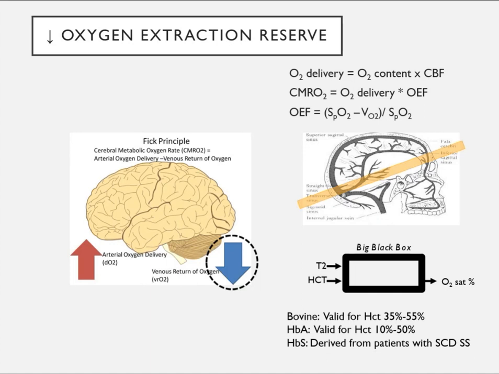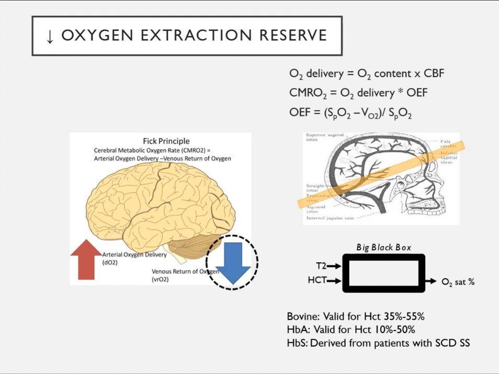But there have been some papers which have tried to extrapolate that to sickle cell disease, which is well outside the calibration range. And that has systematic error, even in in vitro studies where you can directly measure the oxygen saturation in a benchtop oximeter. The hemoglobin A model was derived from normal controls. It's over a much broader range, and it's been independently validated. The controversy comes with hemoglobin S, which was derived from patients in 2 independent studies. The problem is it's a really hard in vitro study to do, and there's some concern about whether it represents what really is going on in vivo.